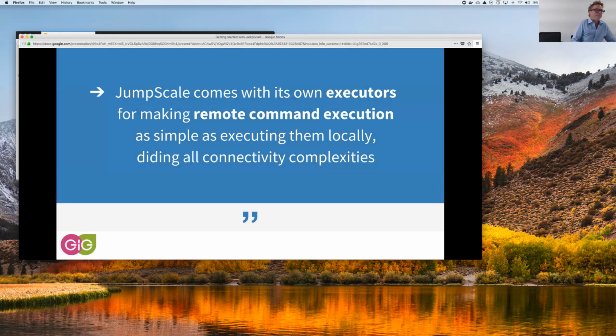What is an executor? It's a concept, and the word tells it clearly, it's an executor. It's something you can talk to to execute something. But again, depending on where the thing is running, what technology is being used, the way you have to tell that thing to execute something is typically different. Again, what we provide with the executor, which is also part of the core tools, is a way for you to execute any remote command and make it as simple as executing the same thing locally.